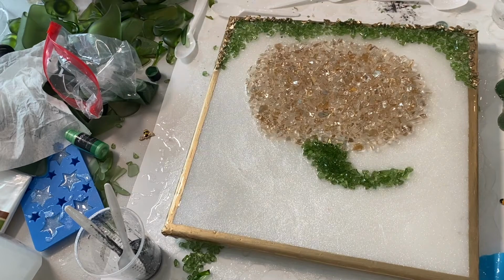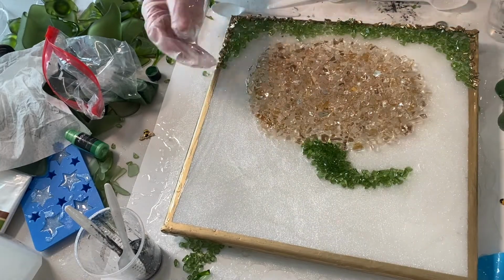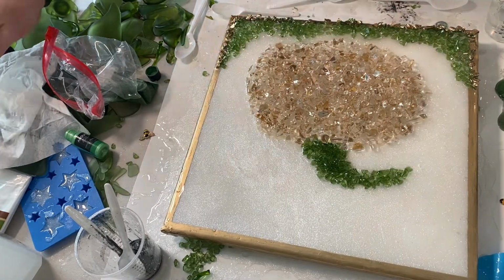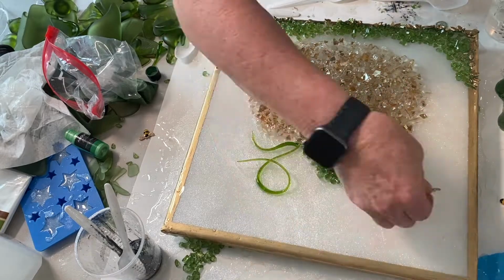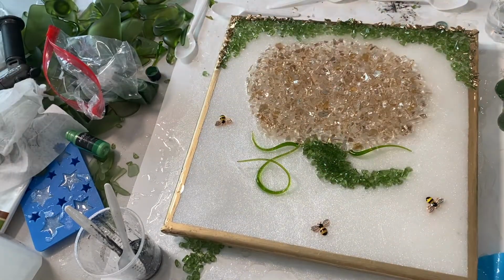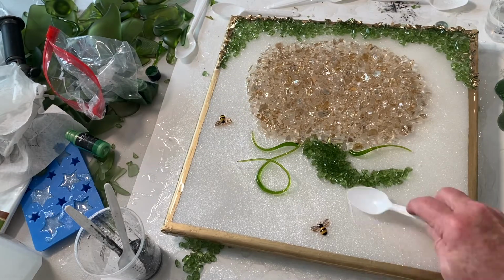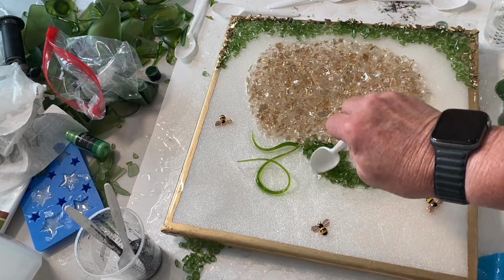And I took those bumblebees that I'm always putting on everything that I think are so cute and put 3 of those on there. So again, this has to sit at temperatures between 72 and 80 degrees Fahrenheit on a level flat surface overnight. It takes 72 hours to fully cure. This is Art Resin that I was using.